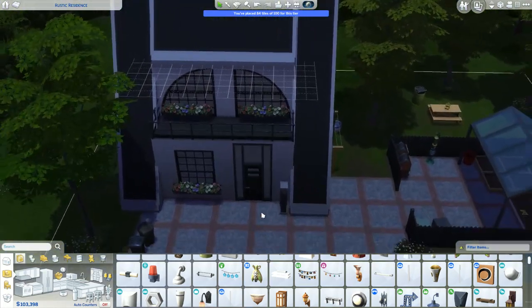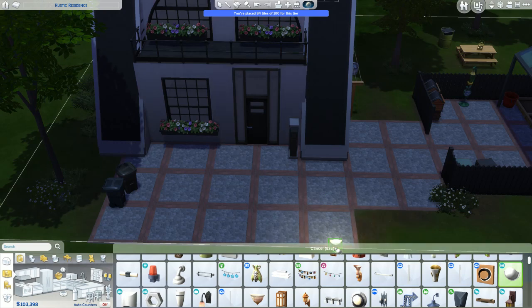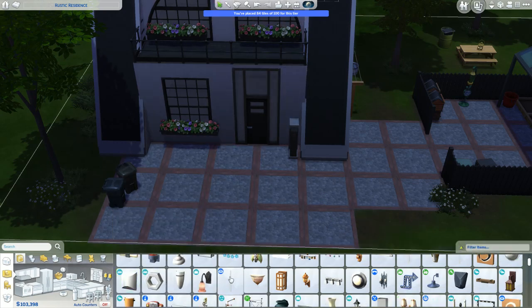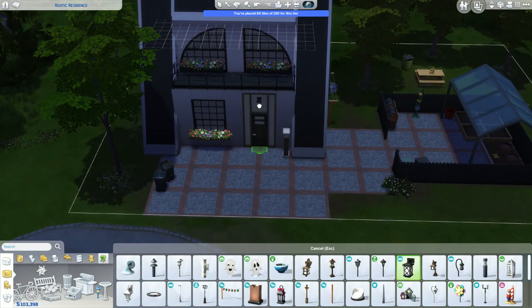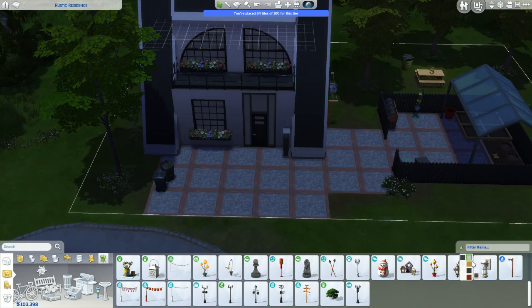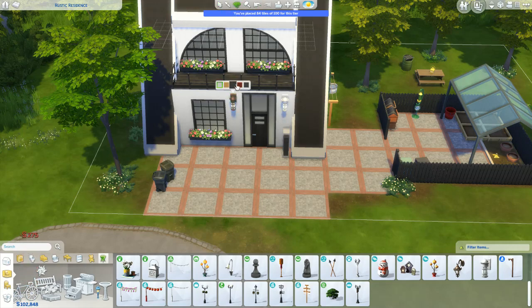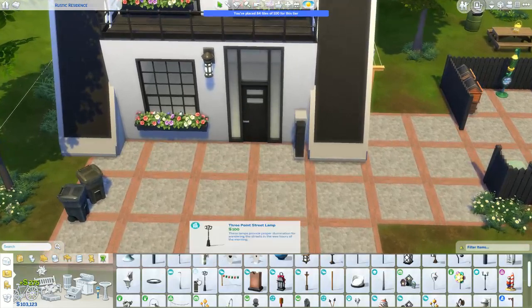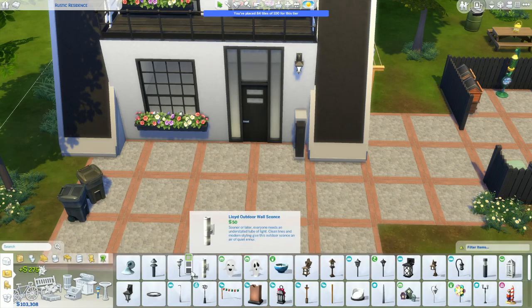So that way it's not completely dark when your Sims are standing out here. Let's do this. What kind of light looks nice? Let's find one that doesn't look too out there. Which one looks nice hanging? Let's see. This one? I think this could work. Hang that right here. And right there. Is that a little too big though? I think that's good. Oops. Take one down. I wish we had one that was a little bit smaller. Like that one. Oh, this one looks nice.